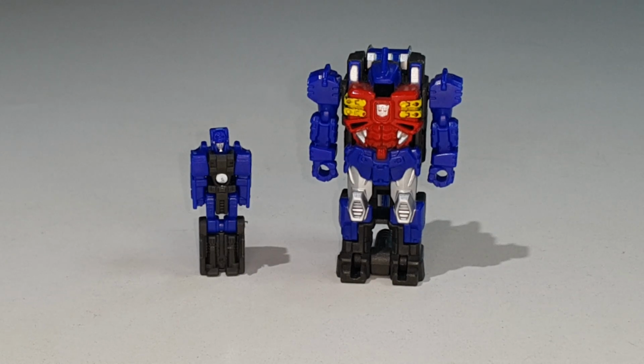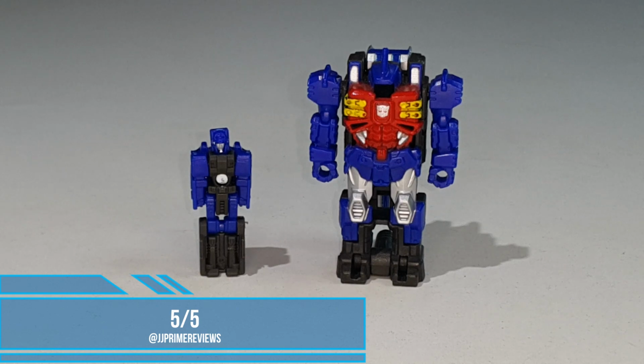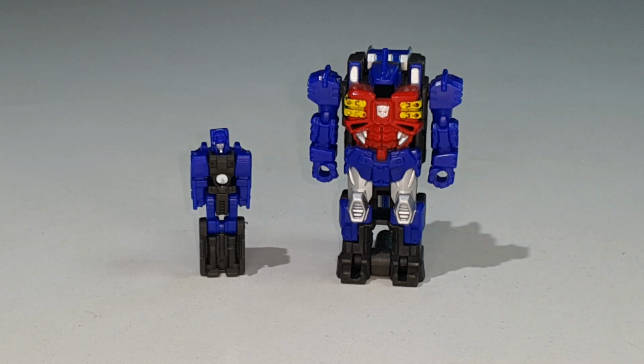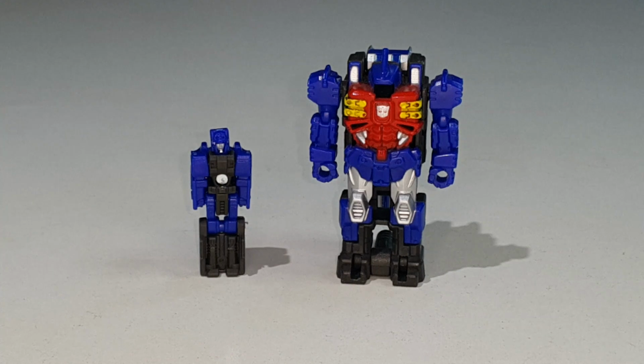Very, very nice. So if I were to rank this set on a scale of 1 to 5, in terms of playability, the paintwork, and the detail, I think I'll just give it a 5 out of 5. It's a really, really fun set, in my opinion. The Pretendershells are the most playable things to have in your collection, in my opinion. I don't really care for the Prime Masters, but they're pretty cool, I like the silver paint on his face. So 5 out of 5 for this little set, in my opinion.